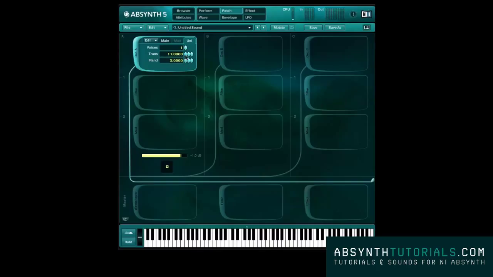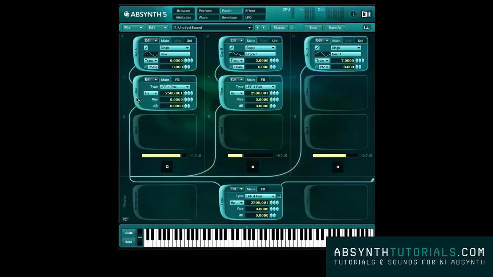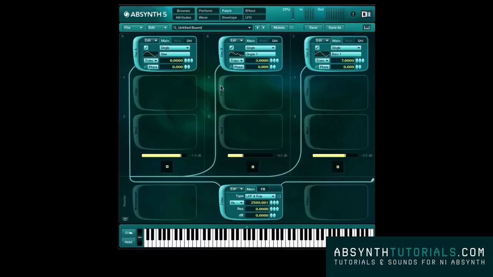At this point, I want to show you how to filter the merge master output. Start by turning on the filter in the master slot. Filters are basically used to process sound coming from a source, such as oscillators or any other audio input. I could be more specific and add an independent filter for each oscillator. But right now, I really want you to listen and understand how it works as a general idea with the results we have so far. The signals coming from all three oscillators are combined in the master channel and run through the filter.